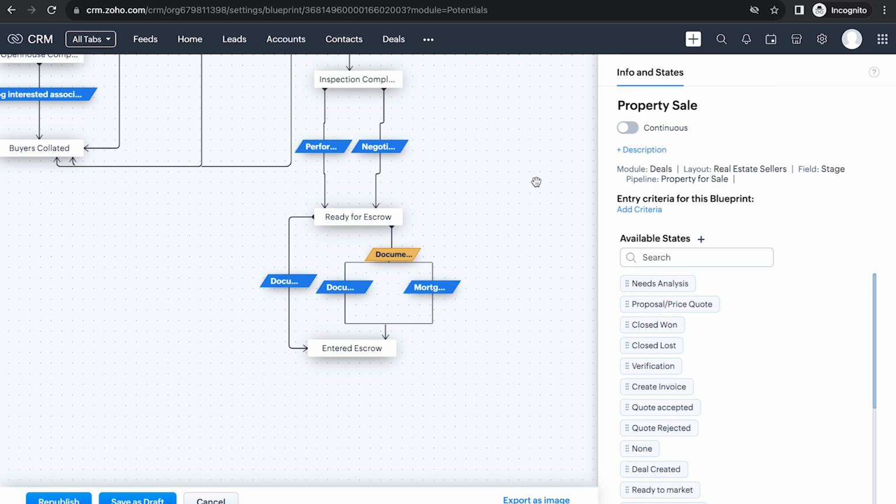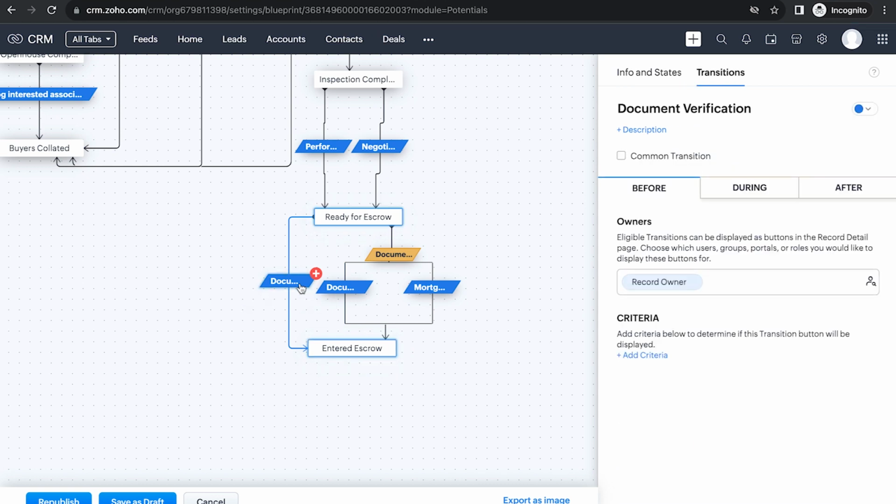Transition criteria goes a long way in ensuring that only the right transition is chosen, as transition criteria mandates that the transition is displayed only if certain record details are met. For example, over here, if the property is a mortgage property, we wouldn't want this option to be displayed to the agent at all, since we'd want the record to go through document verification and mortgage verification.